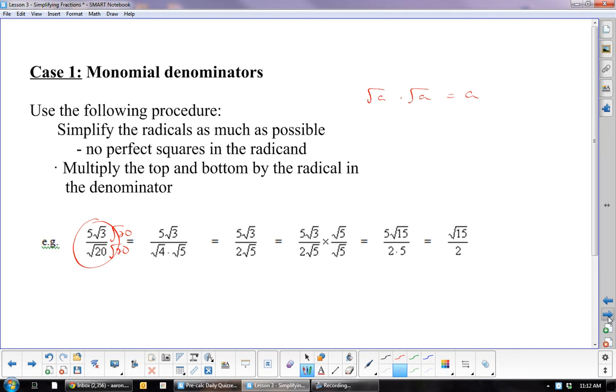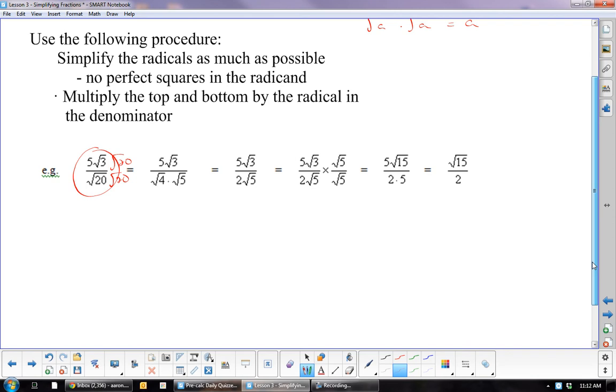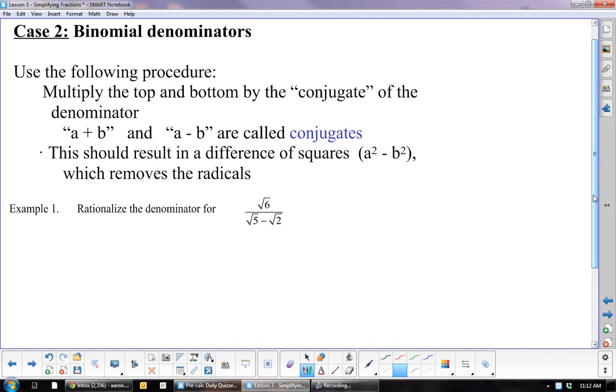Now, multiplying by the conjugate has a really nice way of not having a middle term. So, a minus b times a plus b. Those are conjugates. And when you multiply them out, you'll get a squared, plus ab minus ab, minus b squared. Sorry, this should have been a minus here. So if a is a square root of something, squaring gets rid of it. And there's no middle terms, so you will not be left with radicals in the bottom.